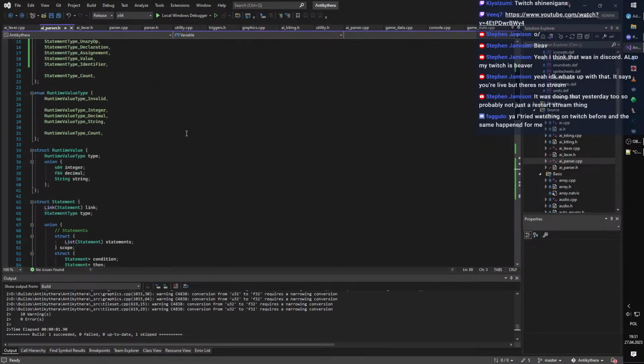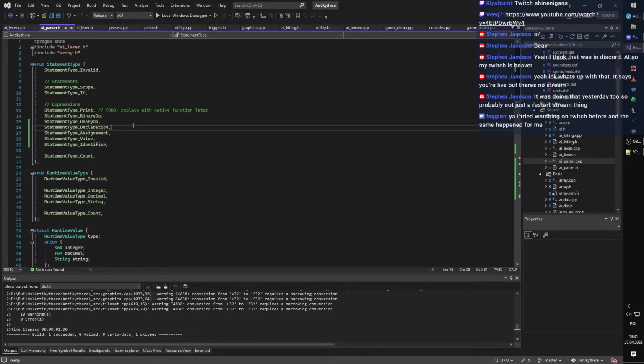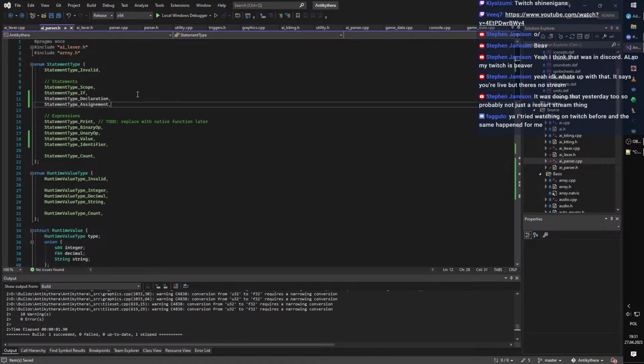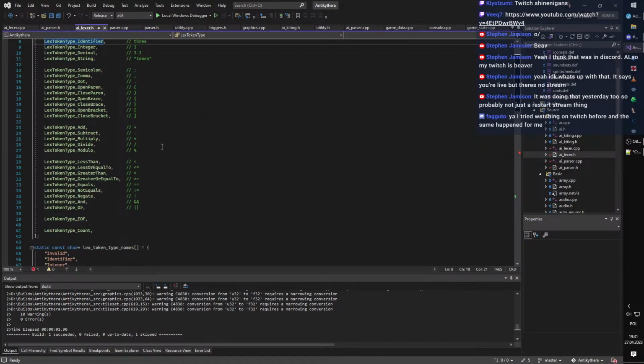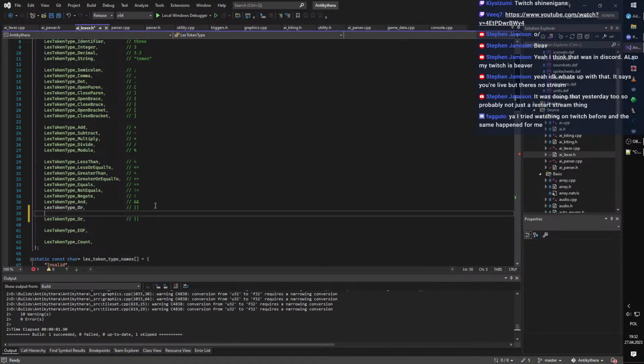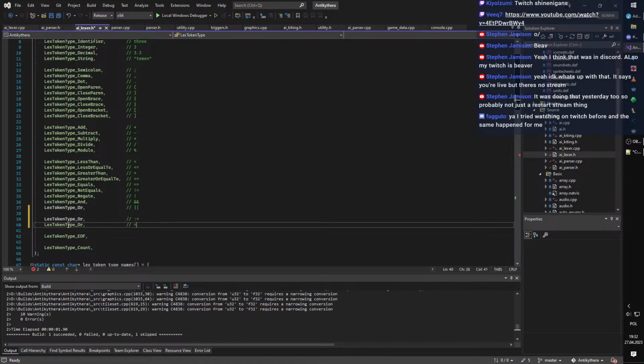It's fine, and now let's work on... So assignment and declaration are supposed to be statements. I don't want them to be assignments. And I will need a new token, which is... So I actually need two, so this would be assign, declare. Okay.